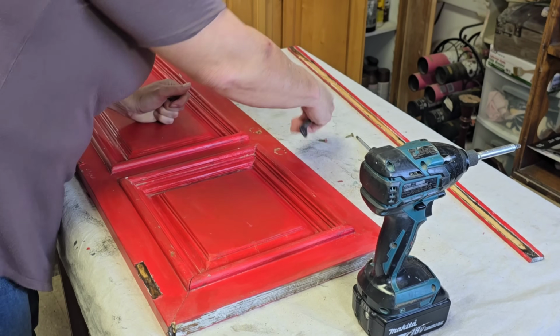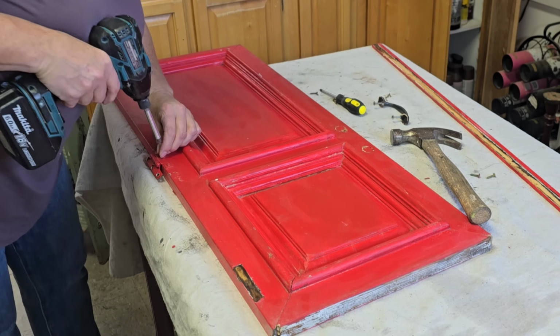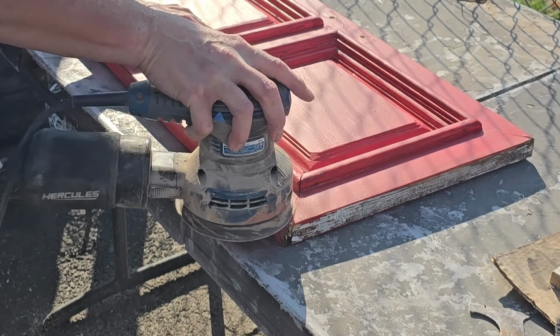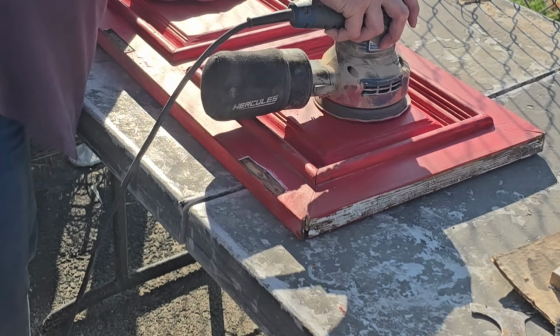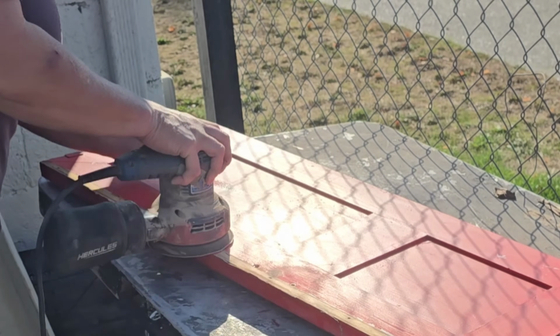This red paint was so goopy over the hinges that I ended up having to use my screwdriver and a hammer just to break through the paint so that I could get to the screws to get them out. Once I finally had all of the hardware taken off, I went ahead and took my door outside and began sanding everything smooth. The areas where the hinges were had stiff paint sticking up all around them, so I had to sand that really well.